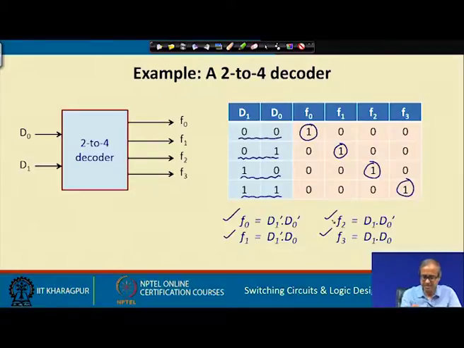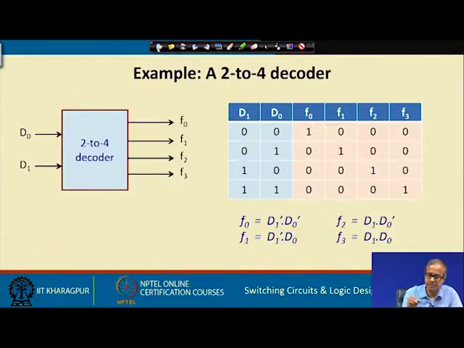So, again just to implement the decoder you need 4 AND gates, all of them will be 2 inputs. This will be generating the 4 outputs F0, F1, F2, F3, and the inputs you apply accordingly. D0, D1 are there, you will be requiring 2 NOT gates, you can apply the inputs accordingly, right.